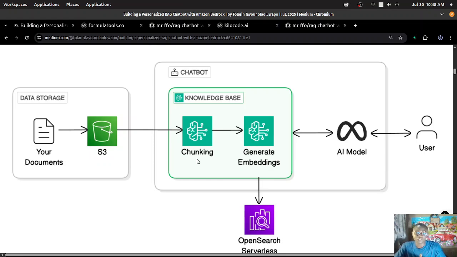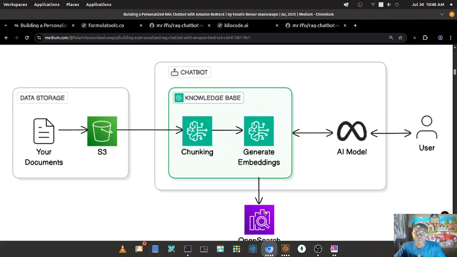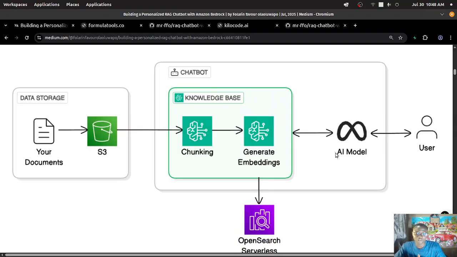Then we create an embedding for it and store it inside OpenSearch Serverless. It's a database, but it's actually serverless. Then we choose an AI model, and we create the user.